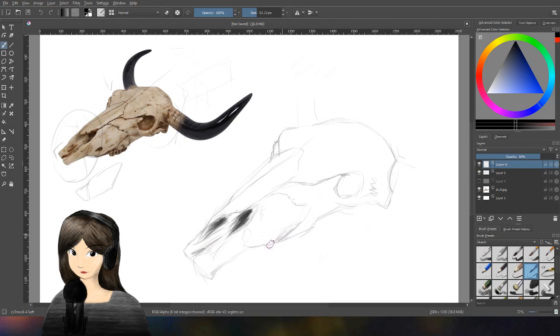So shadows. You can also turn down the opacity of your brush up here if you want lighter things, but it's not the opacity of the layer, it's just the opacity of your brush.